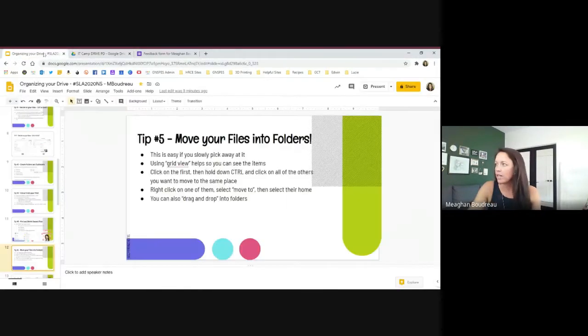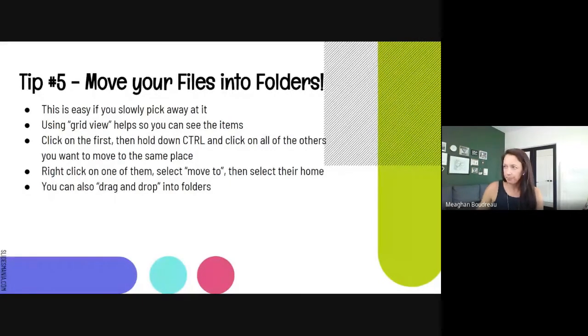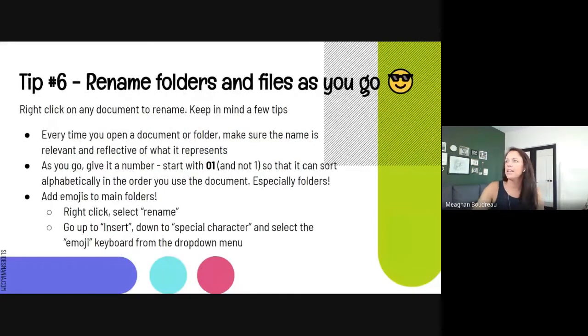So that's a way to organize all of your files into folders. And this is one of the bigger ones. Like I said, remember, some of them will take just a couple of minutes or are super quick, like changing colors. Some of them you want to pick away at over time as you go. So tip number 6 is to rename your folders and your files as you go.